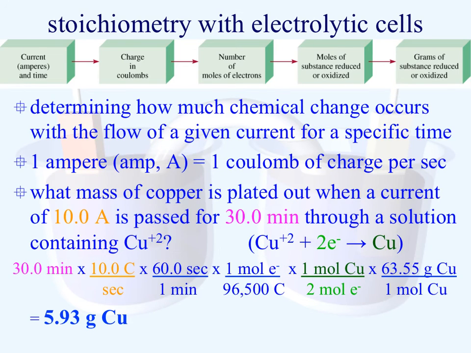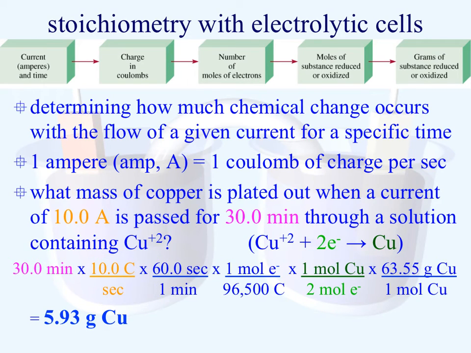Now that we know what an electrolytic cell is, let's utilize our understanding of the cells and stoichiometry to figure out a few things. In the problem we're about to do, we're going to determine how much chemical change occurs based on a specific time frame. What we mean by chemical change in a lot of these cases is going from having ions in solution to having a solid plated, or sometimes the opposite type of process occurring.